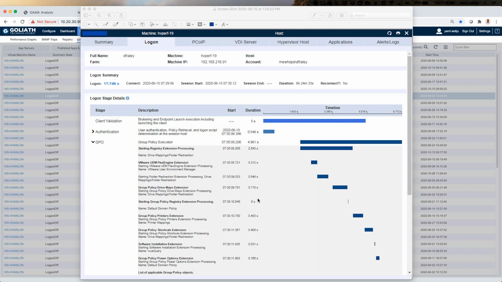So this is how customers will be able to identify some of the things that Carl just pointed out, which is, oh, we're mapping drives that have been decommissioned, or oh, it looks like this printer is no longer available, or this user doesn't have access to this printer, but why is this printer then in their group policies? This information has been typically very helpful in getting to the bottom of what is actually causing the delays in your logon process. And again, having this historically allows you to track these things over time and see what has changed and what could be impacting users now that may not have been impacting them previously.